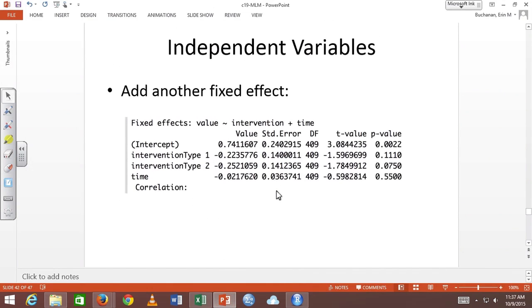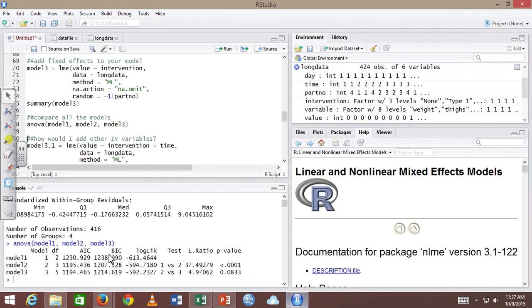Oh, did I? No, I didn't include it. So if I look at model 1, 2, 3, it's actually not significant, but that's because neither of those variables were significant, but it's close. It's actually the average of those two p-values. So as I added the intervention, it's not significantly different than an intercept-only model, but I would probably say it's marginally significant because it's 0.08.